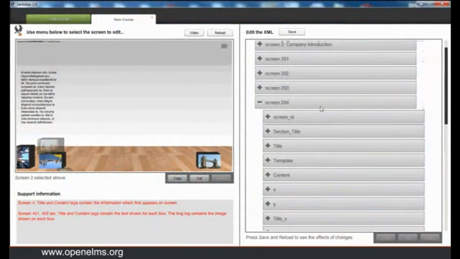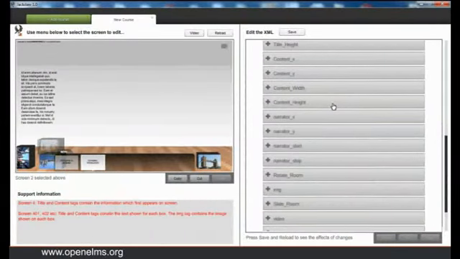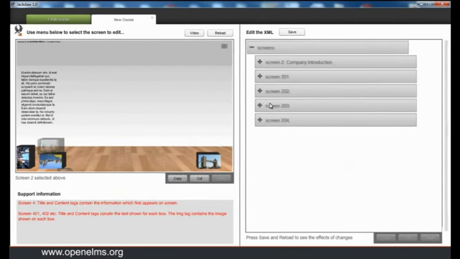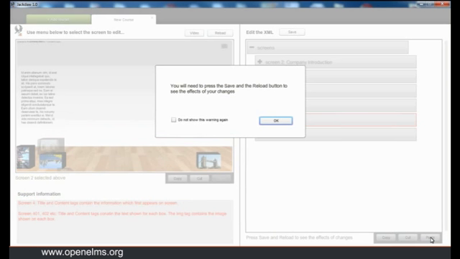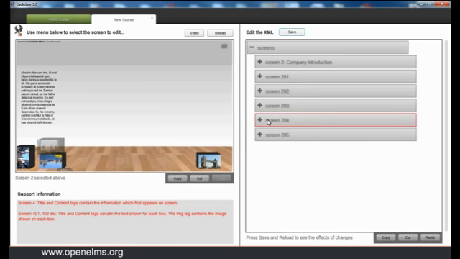Now we're going to minimize the sub-item to show you how we can add new items to the screen. To do this, we highlight a sub-item so that there's a red border created around it. Once this is done, we can copy this item and paste it below the last sub-item in the list. We get warned that we need to reload the template in order to see the changes. So we press OK and you'll see that the new sub-item has been created, Screen 205.